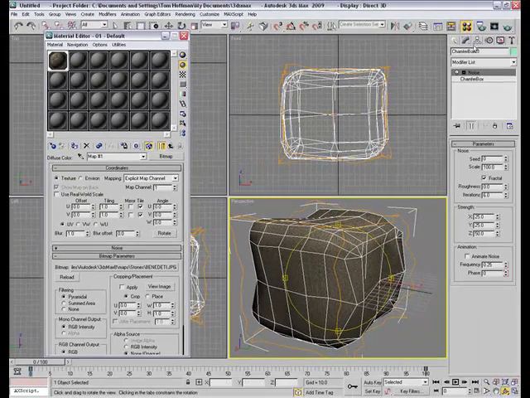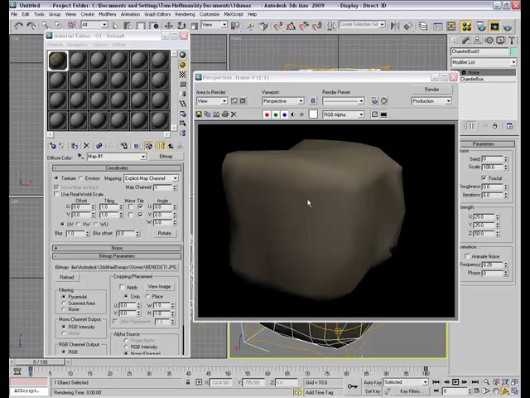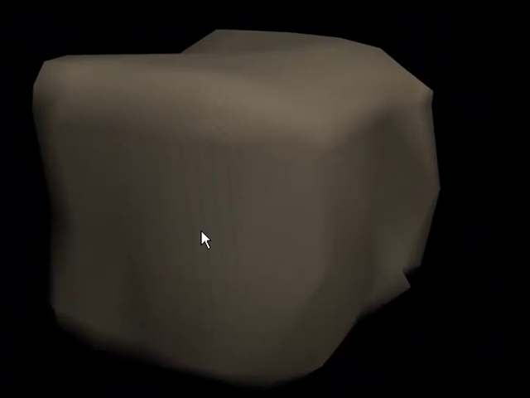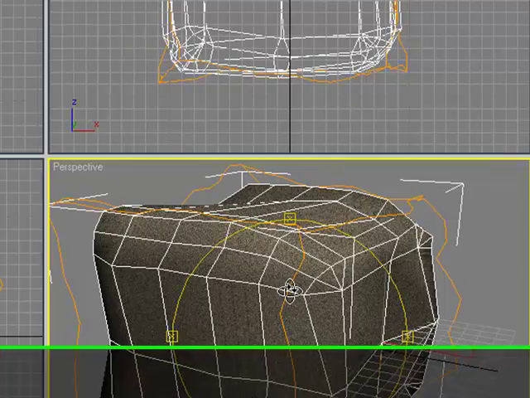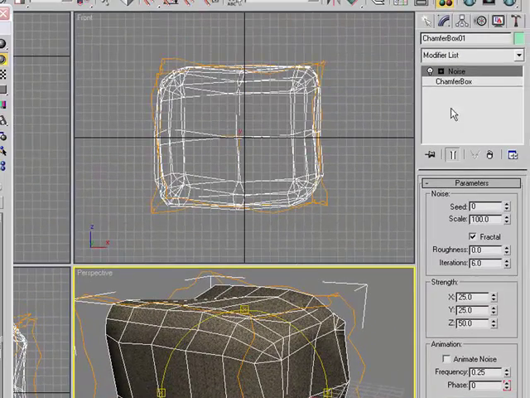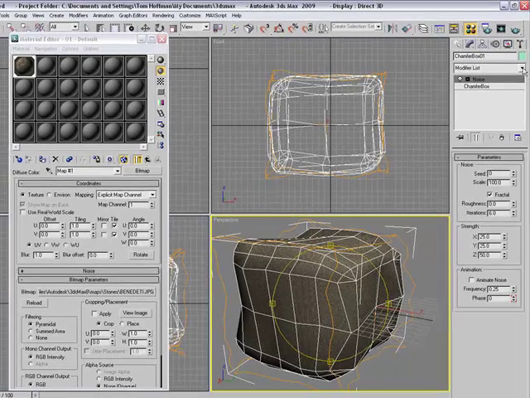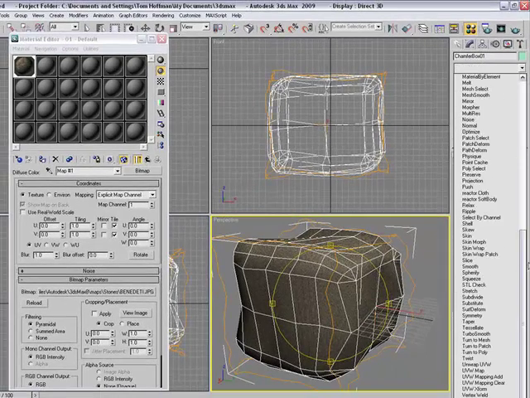Now, if you'll notice, as soon as I do a render here, it's really messed up the box. Okay, it doesn't really look like dirt or sand or pretty much anything. It doesn't look like a rock. That's because it requires me to apply a UVW map property to it. So with the object selected, I go down, find my UVW map.